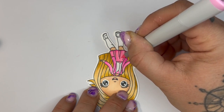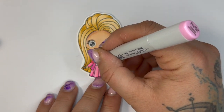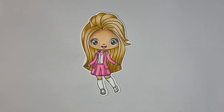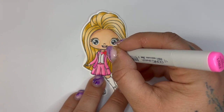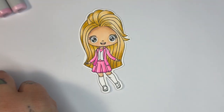And I do like to go over some of my colors and make sure they are really properly blended. And you can see here I'm going to go back in through the jacket a little bit, and if you ever see anything that you want to change, just go in and change it. And I was like, okay, now that I have that coat of fluorescent, I want one more second coat, just to make it a little bit more opaque, a little bit more pop.